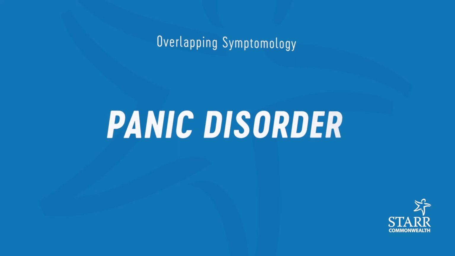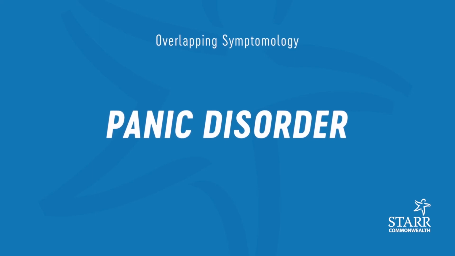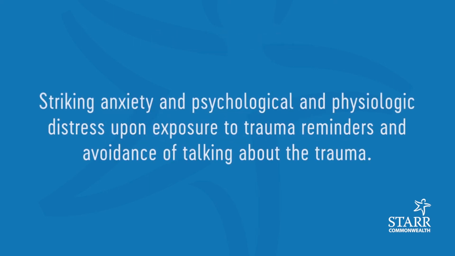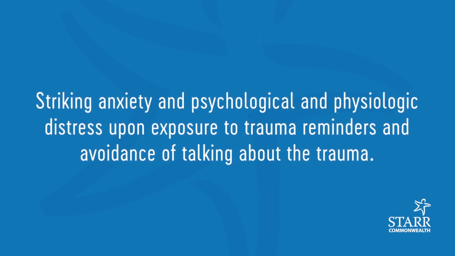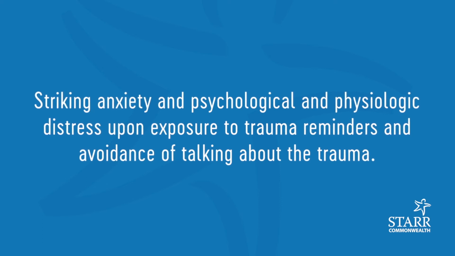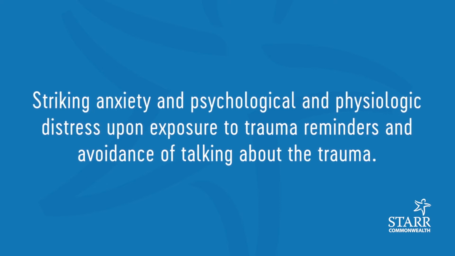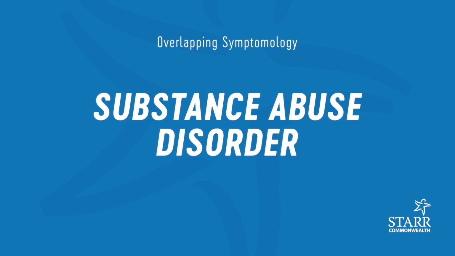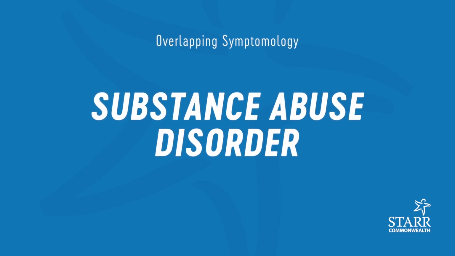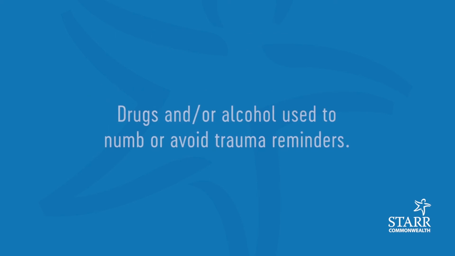Panic disorder, a lot of distress upon exposure to trauma reminders. So maybe they see something, smell something, hear something, and immediately that clicks on their central nervous system. And certainly it could look to many people who aren't trauma informed like a panic disorder. Substance use disorder, certainly drugs and alcohol used to numb out. We saw that on our infographic.